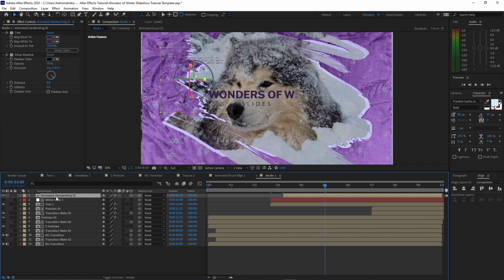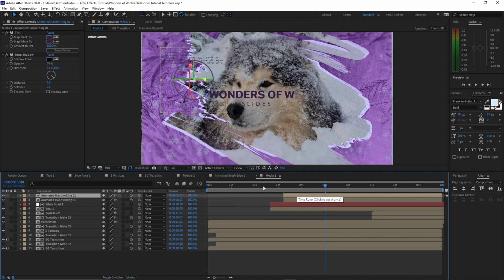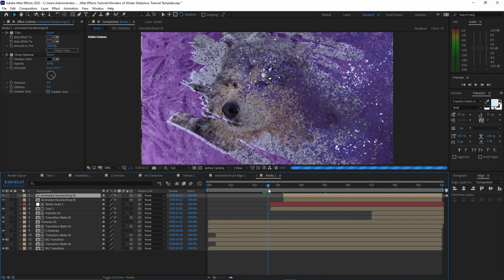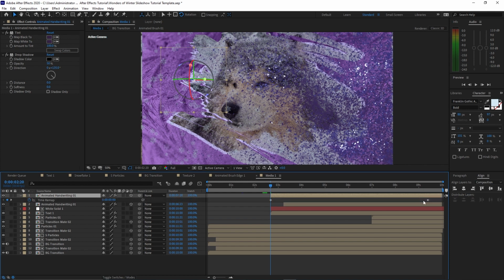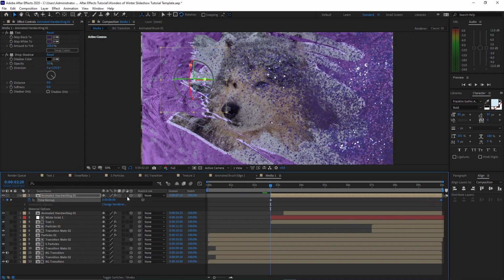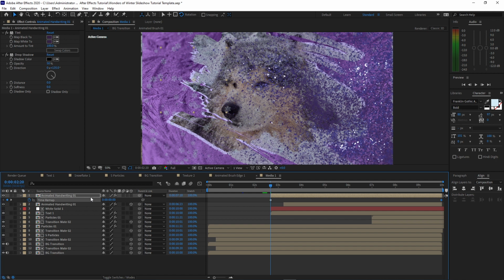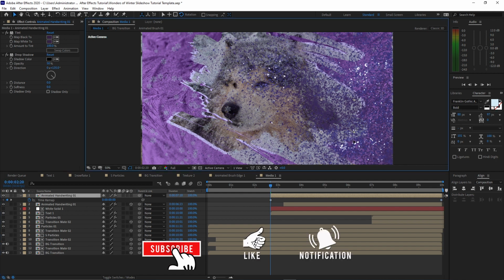I will highlight this animated writing one, press Ctrl D on my keyboard to duplicate it, then move my blade to 2 seconds and 20 frames and press open bracket key to move that layer. Then extend this layer up to the end of my timeline. Press U on your keyboard to see the keyframes and move this keyframe to the end of the timeline. Disable first the 3D layer, highlight the handwriting one above and move it to the lower right side corner of your canvas. Just like that.